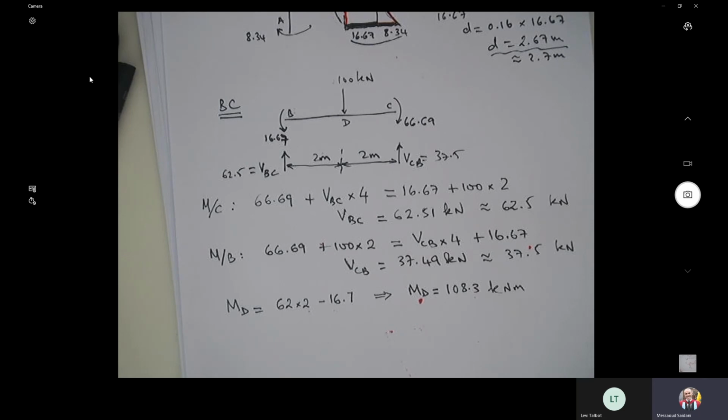No, it's nothing to do with clockwise or anti-clockwise. What did I say yesterday about which convention you use when you determine the moment at the cut? Just minus. Yes. So 66.7 gives you a sad face, isn't it? And the VCB gives you a smile. The VCB is going up, and the 69 is negative.